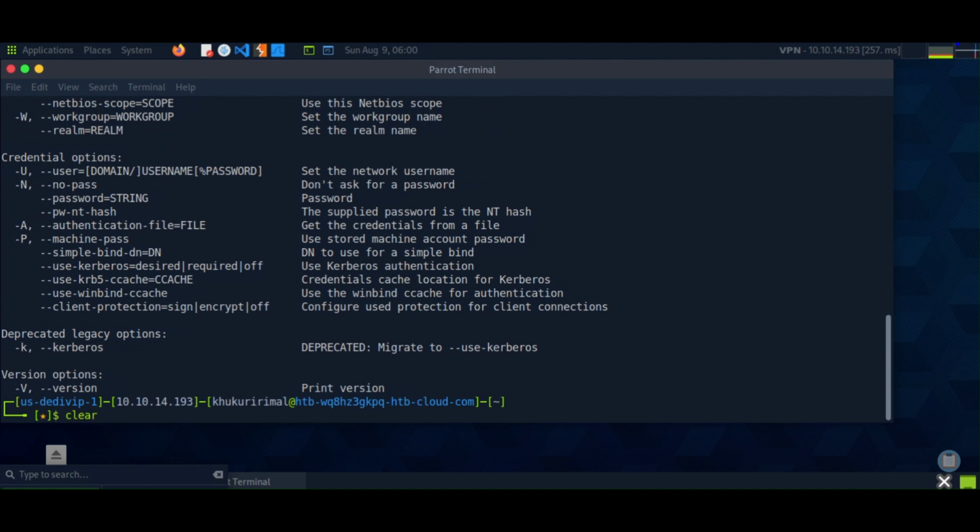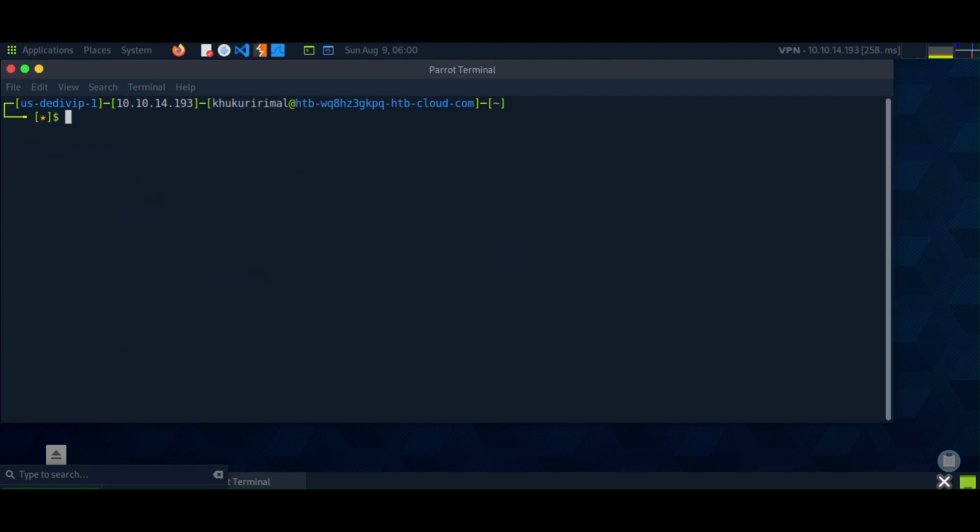rpcclient is a part of the Samba suite and gives us a command line interface for interacting with different Windows RPC services. Normally, if we already have domain credentials, we can directly authenticate using rpcclient. In our case, if we don't have credentials, we can check if an anonymous connection is allowed. The command we can use here is rpcclient -U. If we have a domain username, you can put the username. Since we don't have any username, we'll just put blank here, use the IP that you have, and let's see if it connects.